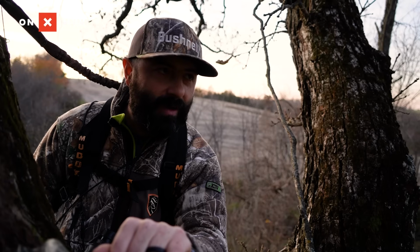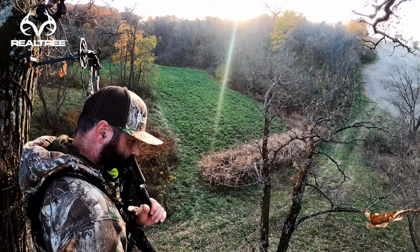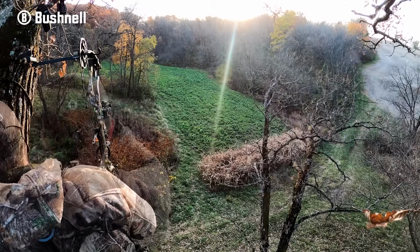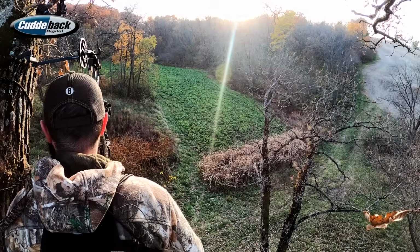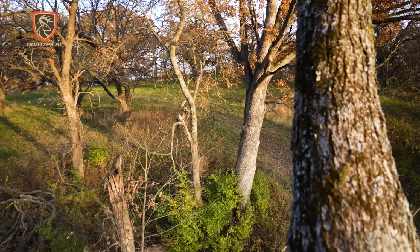and he was moving. So I tried to doe bleed, thinking that if there was a doe down here, he might want to come check it out, but he couldn't hear it. And so I just snort wheezed with my mouth, and I had him in the binos. I mean, he definitely heard me. He looked this direction, hesitated for 3 seconds, then kept walking.